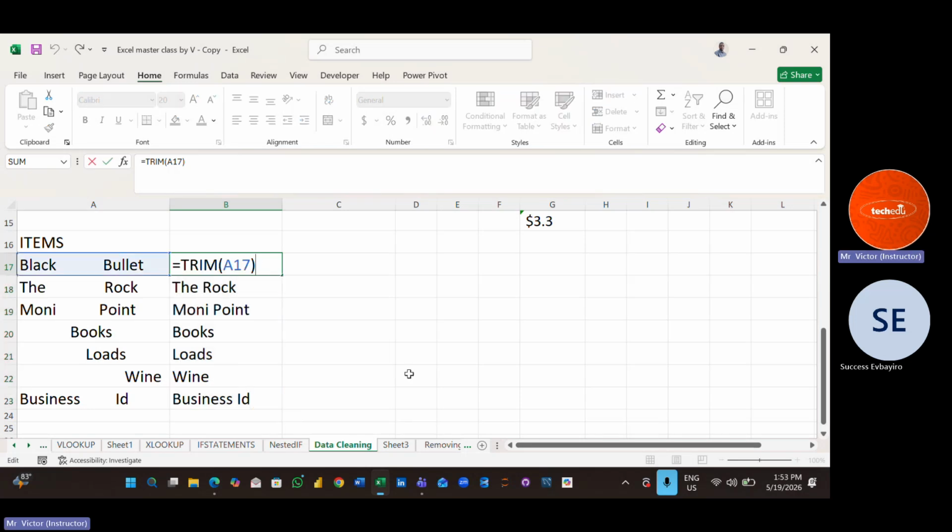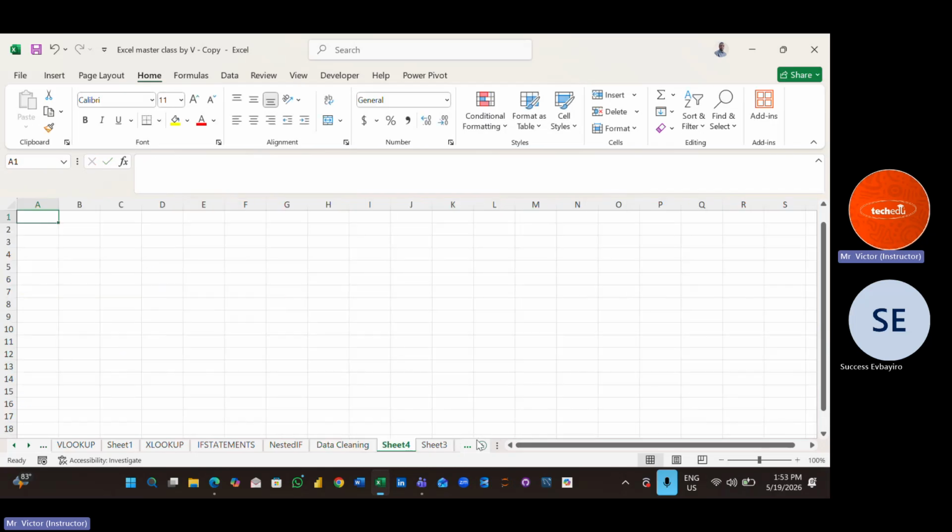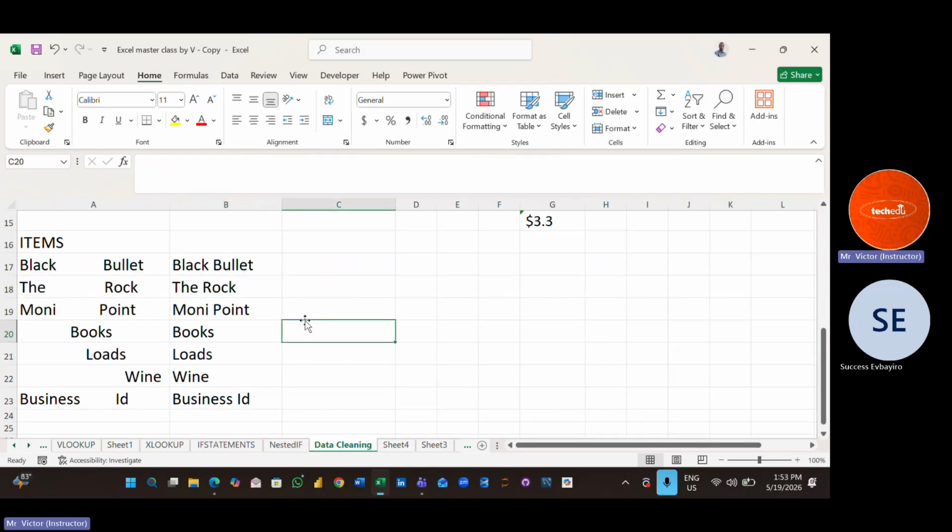So you do Trim and then the text. Okay, that is all. All those things that you are seeing are done. So the Trim function is used to reduce extra spaces between texts.